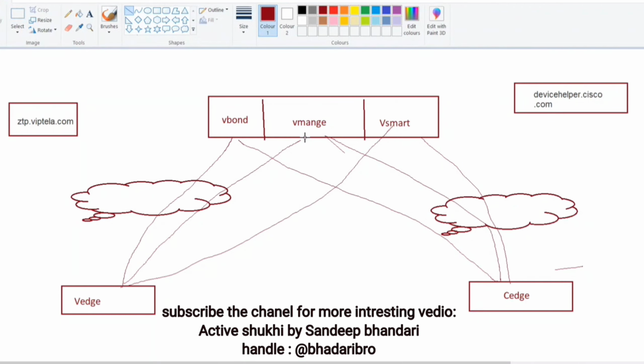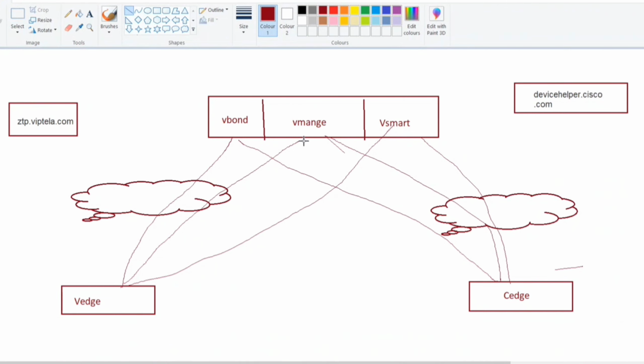Then vManage is completely for management purposes. You can create and manipulate any policy from the vManage GUI or push them onto the end device. It could be another controller, vBond and vSmart, as well as the edge devices. It works with the protocol known as NETCONF.